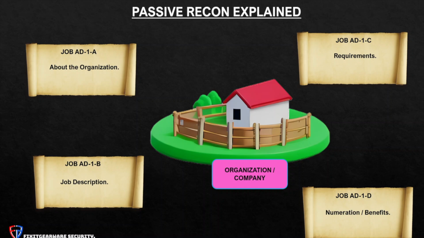So let's say, for instance, they are hiring for a desktop support role, and this organization says that you must be familiar with cloud services, for example, Amazon Web Services, or GCP, which is Google Cloud Platform, or Microsoft Azure, also known as Entra ID. It gives me an insight that these organizations are in partnership with these various cloud providers in order to carry out their daily activities.